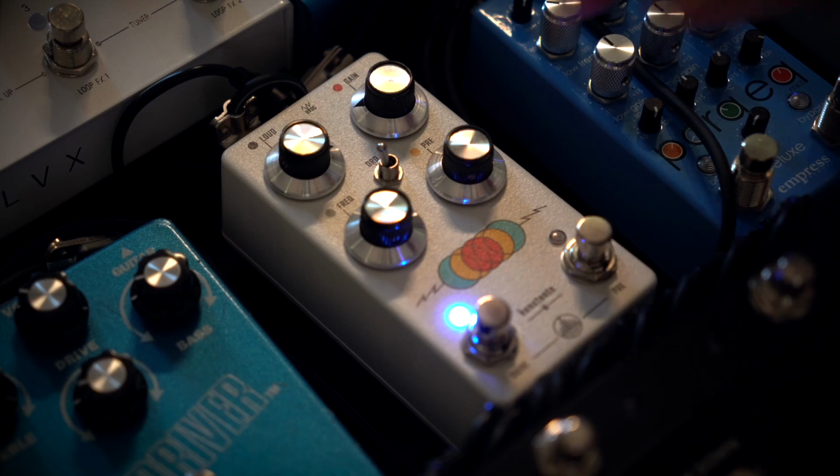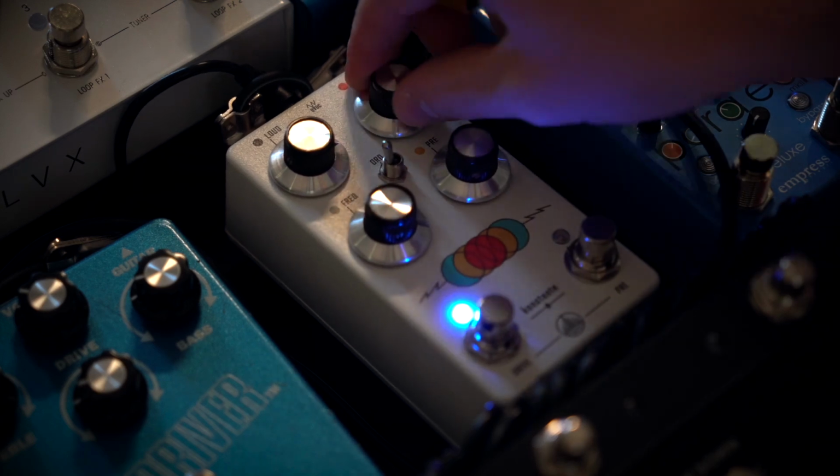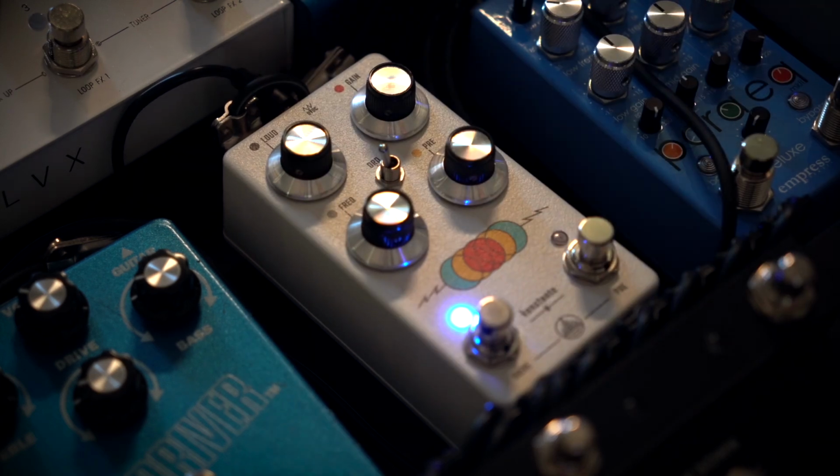Cool, so that's like, more gain. Let's just turn it up a little bit more just so we really know what the drive itself is doing.